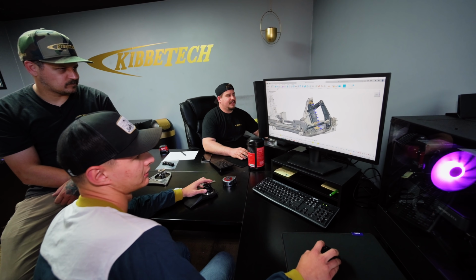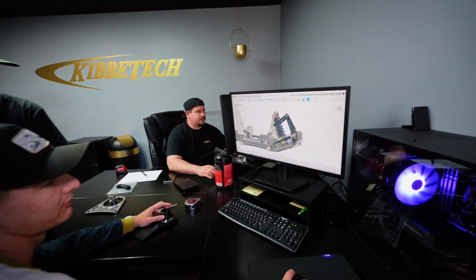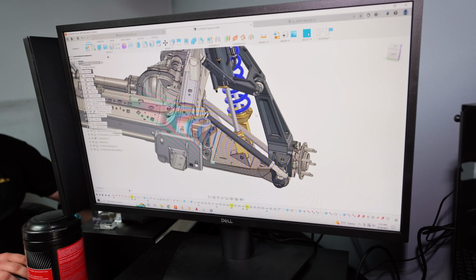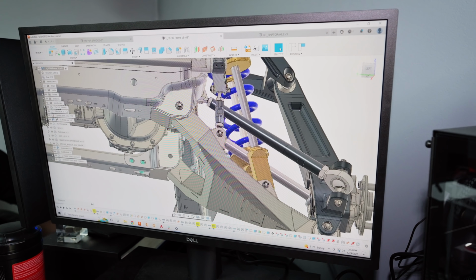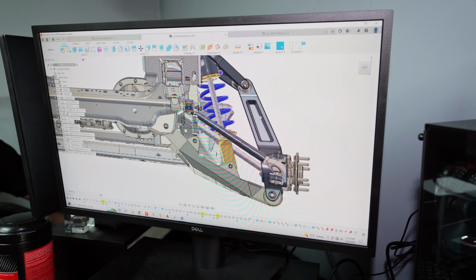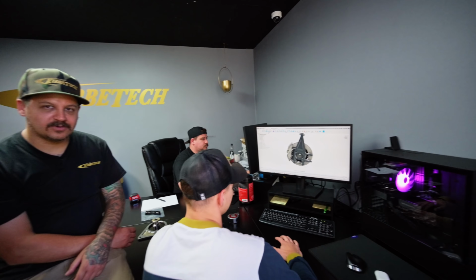So we're gonna run a 10-10 shock combo, 3.0 coilover, 4.0 bypass combo, roughly 17.5 inches of travel. Lock out the cams, center slot them, vertical unit balls up and down. So it's gonna be a pretty ridiculous long travel kit for Raptors. Pretty much just want to do something different than what everyone else is doing.